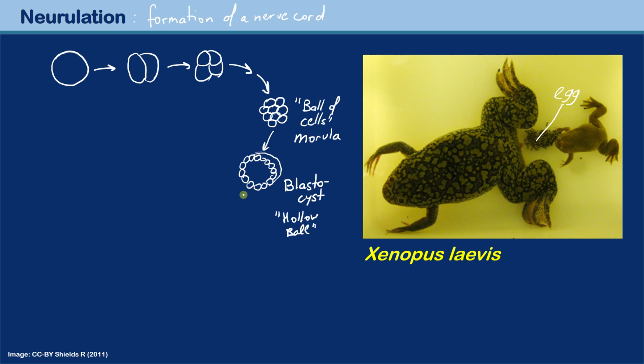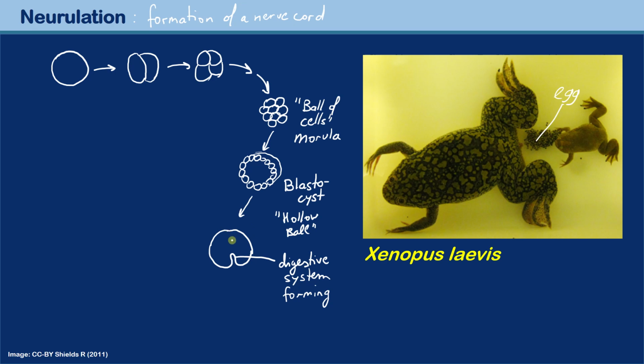Now I'm not going to draw the individual cells anymore, but simply draw layers. What's going to happen next is the following. This hollow ball of cells will start to fold in. On one side it will start to fold in, and this will start to form the digestive system. As it goes on, it's not a ball of cells anymore, but a little longer, more elongated. That's important to know.